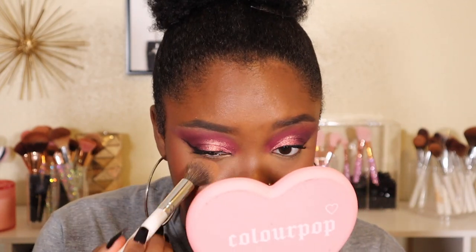But like I was doing before my camera cut off on me, we were setting with the Hourglass setting powder. I did set this side already, but I do need to set this side. It just looks really pretty and airbrushed. I'm trying to give it a fair shot, you know.